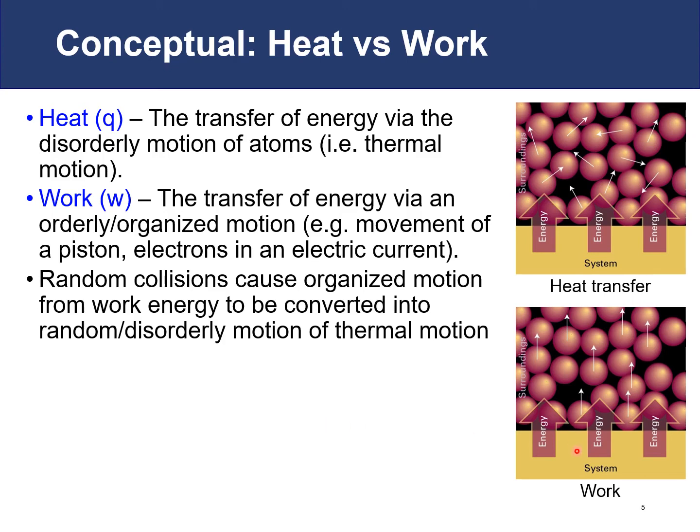And that's because the orderly motion of the piston moving down as you're pushing the bike pump causes the gas molecules that you're pushing into the tire to go in a particular direction. When they get into the tire, they bounce around off the sides of the walls of the tire and they start having disorderly motion, which looks the exact same as thermal energy.